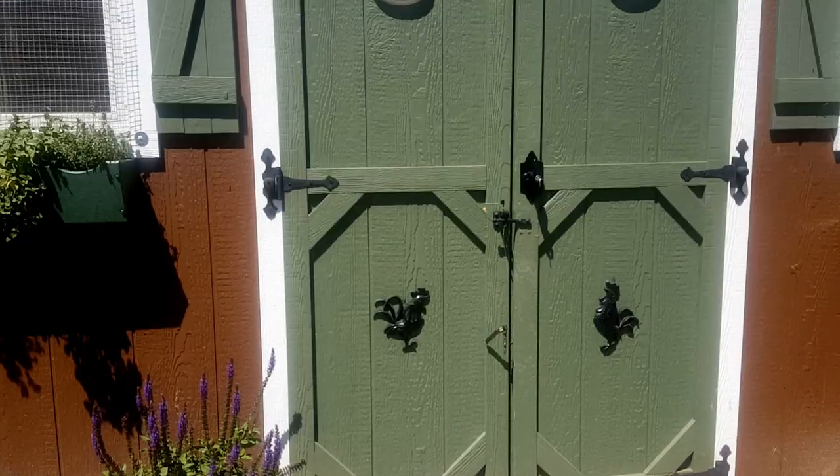So here we go. Shoot, I don't know how to change it back to the other way now. Okay, hang on.